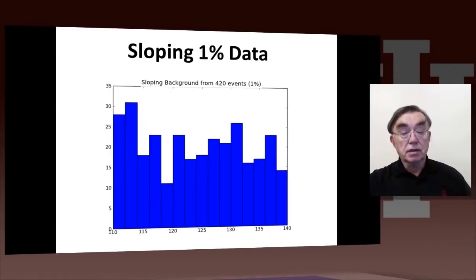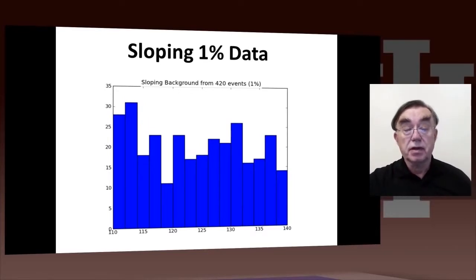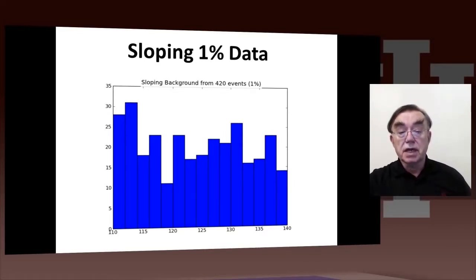Just to point out that you do have to run these experiments for a long time, which is non-trivial because it costs whatever it is, $500 million a year to run these experiments. Here's what happens if you take that same sloping distribution, but instead of running with 42,000, you just run with 420 events, namely 1% of the data sample. So if that data took a year to run, this is what would take 3 days to run. And you can see it's pretty messy.